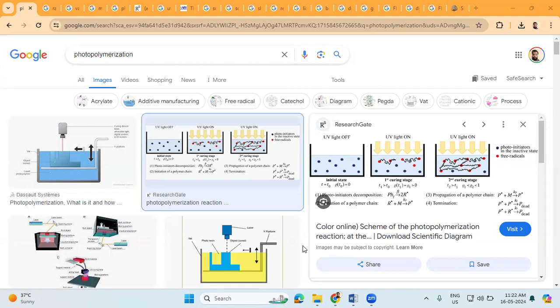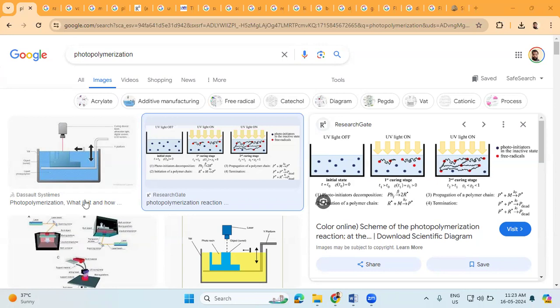Based on the raw material we are using, we can classify 3D printing technology as liquid raw material 3D printing and solid raw material 3D printing. Till now, gas raw material is not used to prepare the solid. Liquid raw material and solid raw materials are used to prepare the solid model with the help of 3D printing technology. So the first one is liquid additive manufacturing, where we are using liquid as the raw material. That's why this technique is called liquid additive manufacturing technology. The raw material we are using is liquid.